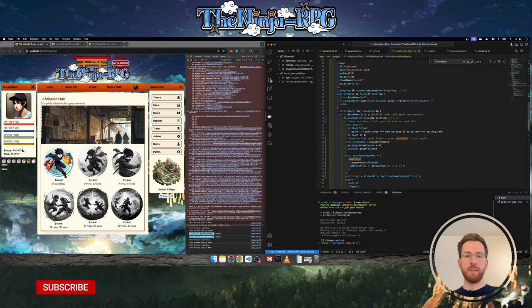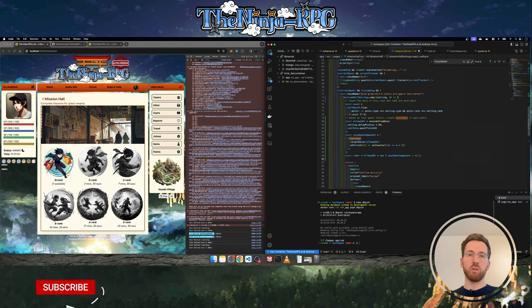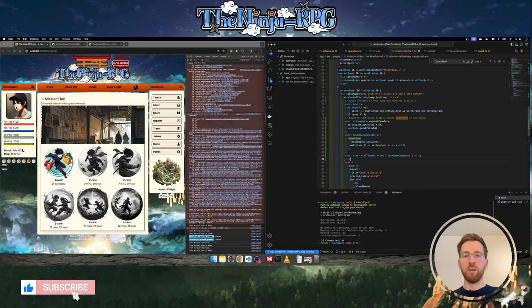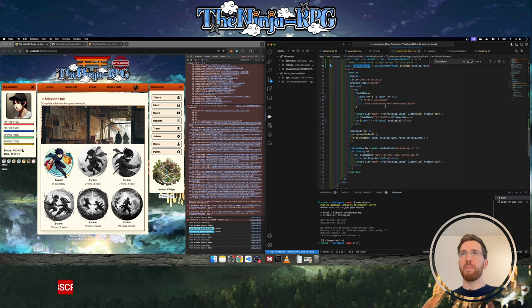Okay, and then we need to check whether the given shown quest is within what the user is allowed to do. Let's see, check if user rank is high enough. What is quest? What is rank allowed? Let's see, available user ranks includes quest rank. Perfect.